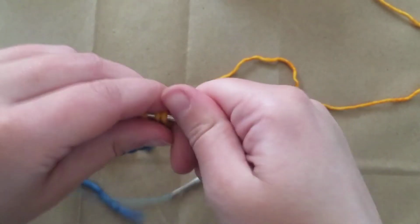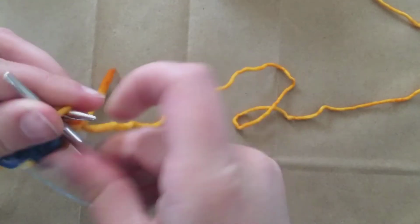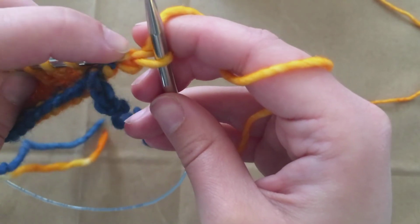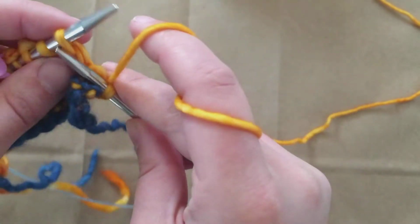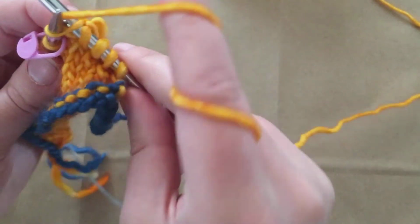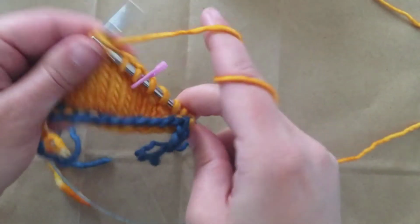So now I'm going to just slip this first stitch purlwise with yarn in back. Now I'm just going to knit to the marker, slip the marker, and I'll knit to the second marker.